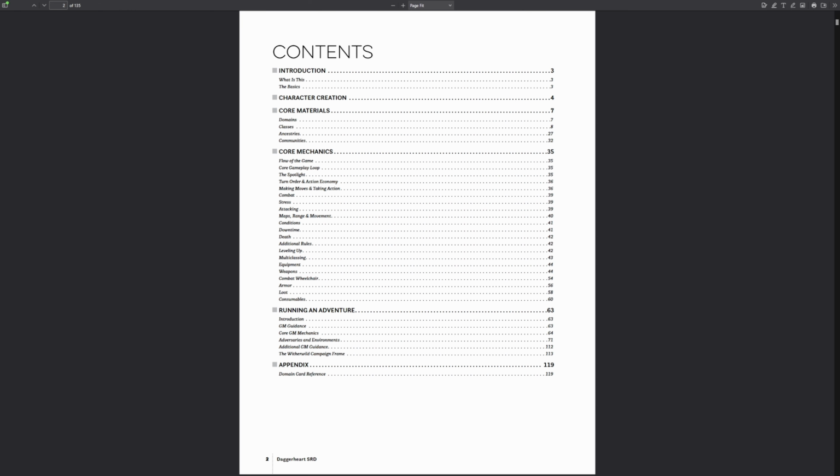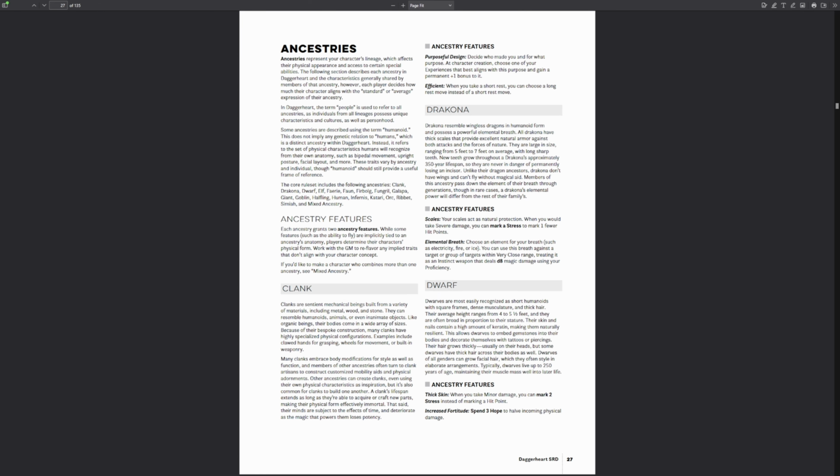Next, we're going to talk about ancestries. Ancestries are the people that inhabit the game world, and your game may or may not include all of these. The GM will define what ancestries are available in their world, so check with yours. Ancestries include everything from your standard humans to big old turtle folk called Galapa. Each ancestry grants you 2 ancestry features to include during character creation.